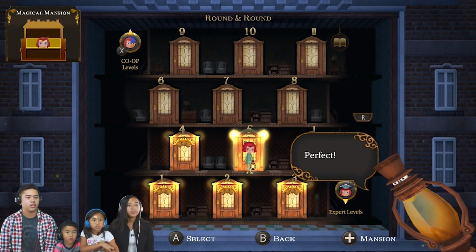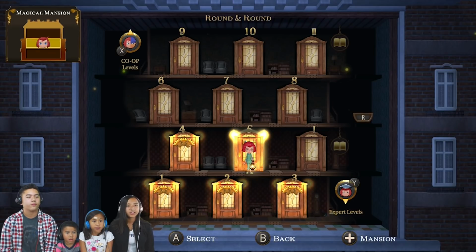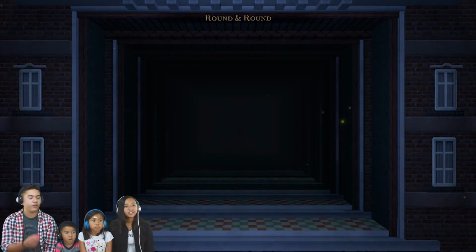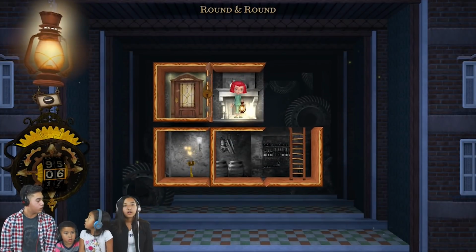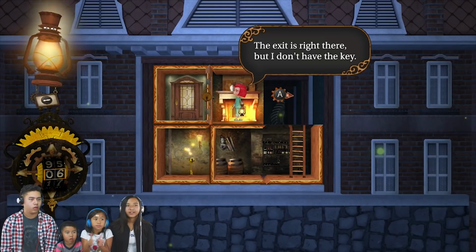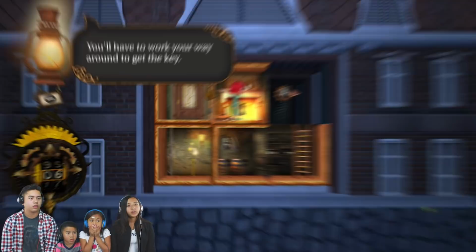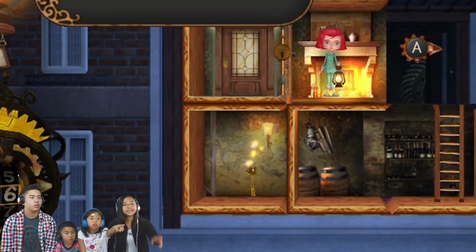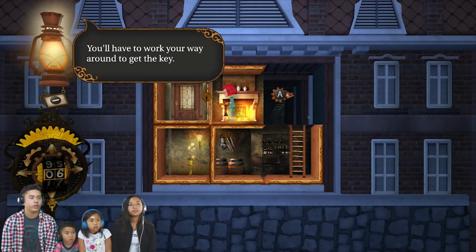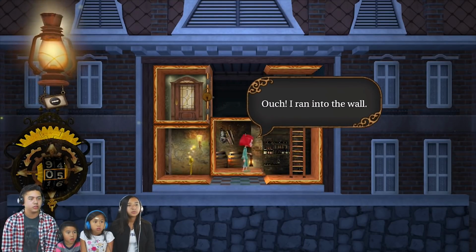Oh, I think the lantern said that because I saw a picture of the lantern. Oh, wait. Door number star number five. What is that? There's no number. It's five. It's at the top of the door. The exit is right there, but I don't have a key. I guess you have to get the key down there. No, press A. You'll have to work your way to get to the key. Okay, so it could be this place. That's a wall.